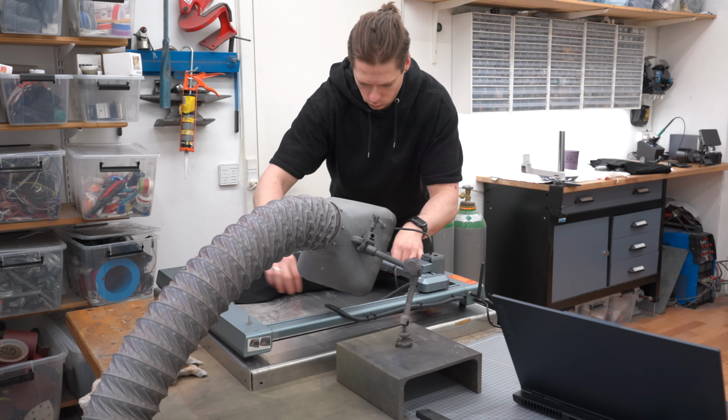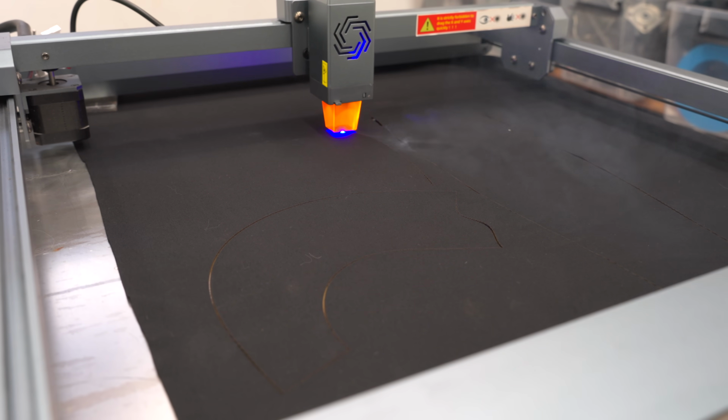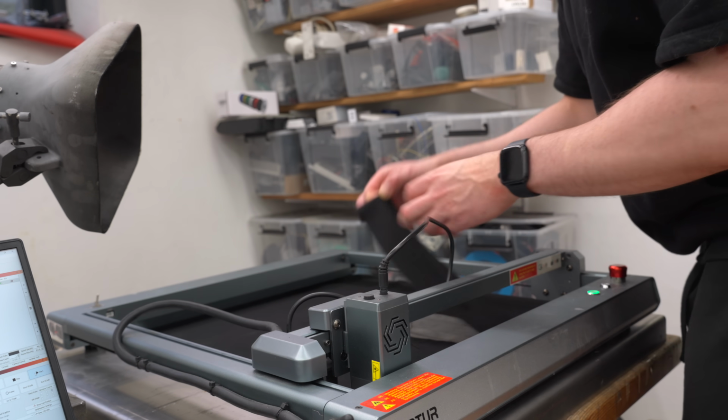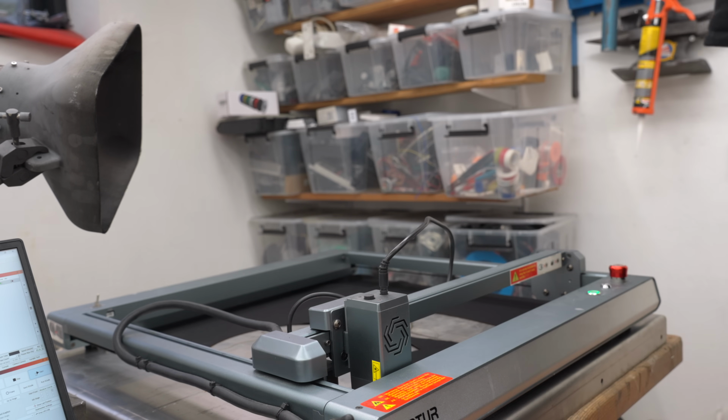The benefit of being the one who made all the blueprints is that you can just use them. So I flattened the inner surfaces in Rhino and cut them out of fabric with a laser. This gave me the perfectly fitted lining.